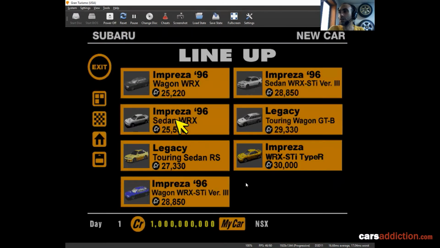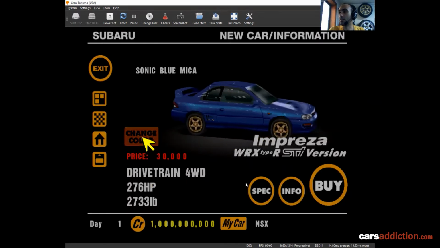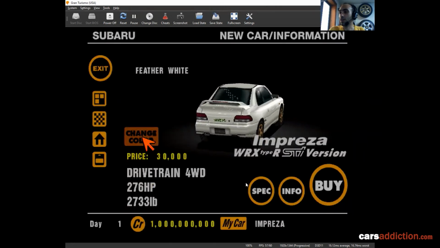Subaru. So we actually have the Imprezas and Legacies, very limited and different versions. I am a big Impreza fan. I actually have an Impreza and I adored Colin McRae back then, the Impreza Rally WRC. And the one to have is just the Type R. Okay, get a white one. That mimics what we have actually. Okay.